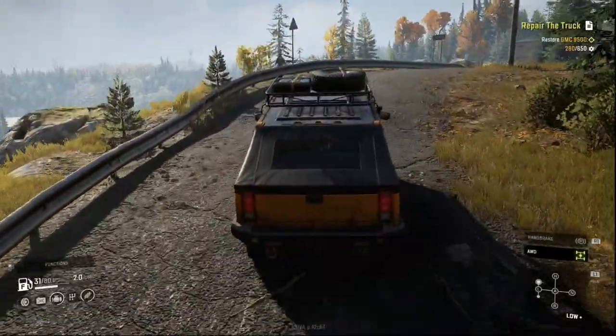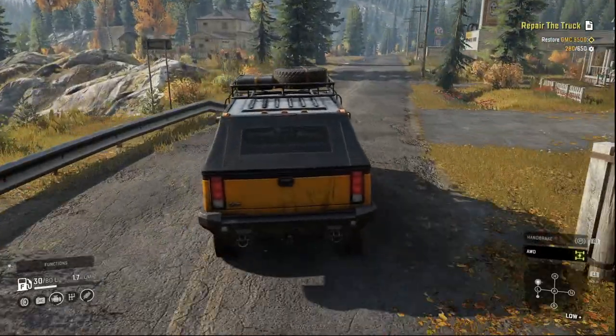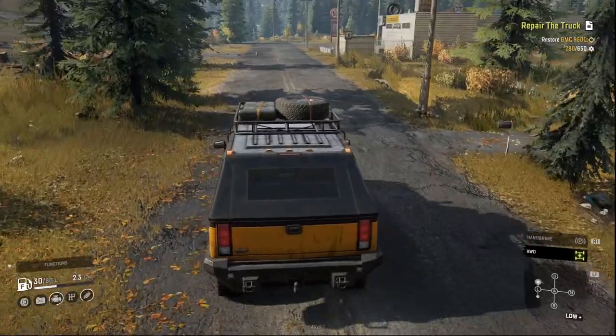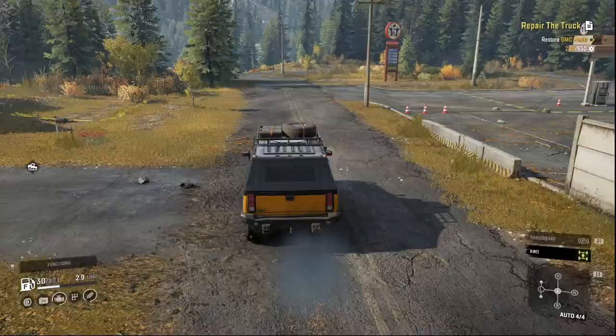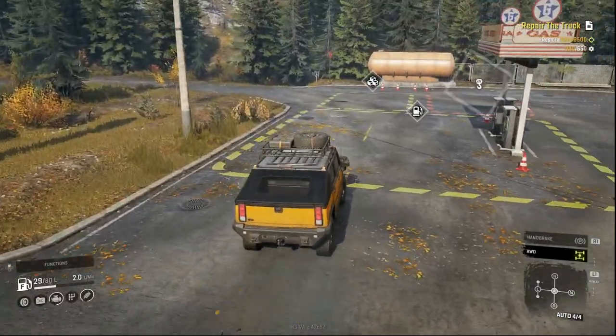Okay, so we're back on the main road. We're just gonna head back to the fuel station and see if we can get any, like, repair parts from the fuel station here. We're going slow. Side, first person view. Alright, let's get fuel.